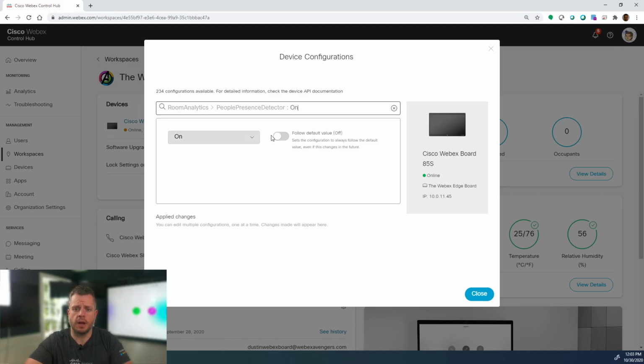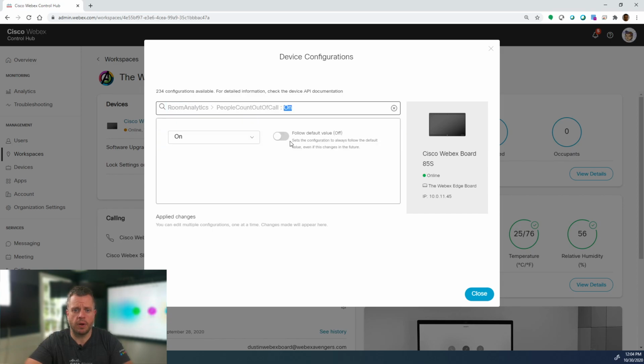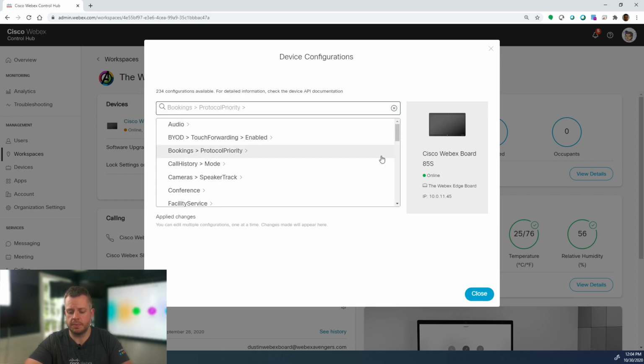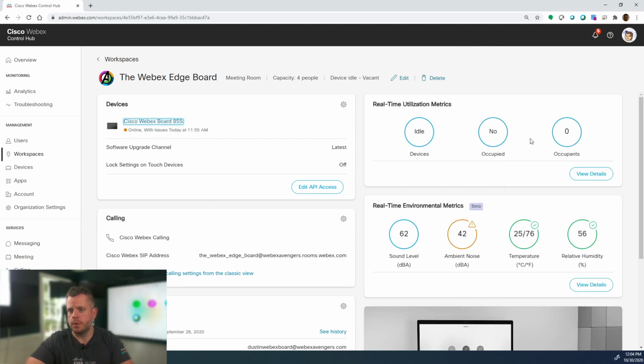By default, this would be off, so you would have to turn this on. And under room analytics, you've got people count out of call. This also is by default off. You would need to turn this on. That way you can start getting some of this data from the device to be able to see, outside of a call, whether these things are actually happening or not for the utilization metrics.